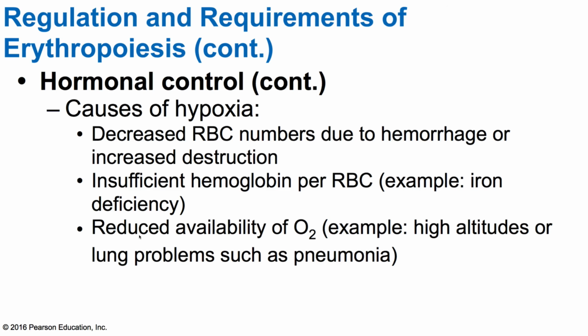Last, they say a reduction in the availability of oxygen. When could that happen? Well, if you go up to areas that are very high, so you're looking at mountains, for example, high altitudes, that's going to be a cause for hypoxia. Okay, when you go up there, what happens? The air becomes thin, so not enough oxygen up there. The other problem is you could have some issues with lungs, maybe a lung problem like pneumonia. Again, when you have pneumonia, what happens? Again, you end up getting fluid, you have an infection going on, and now you're not able to get enough oxygen inside your lungs. And if you're not getting enough oxygen, enough air inside your lungs, then your blood is not going to be able to pick up that oxygen.